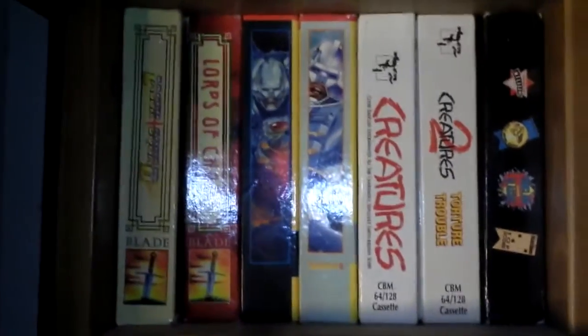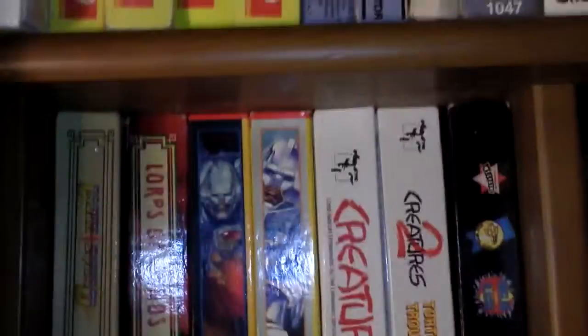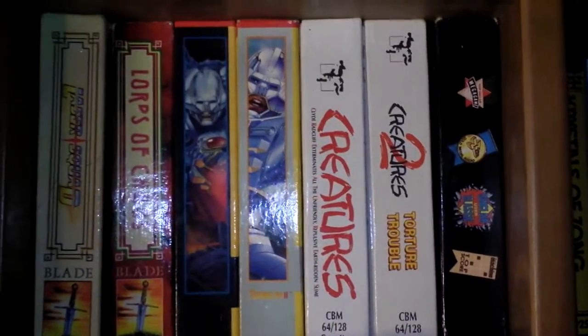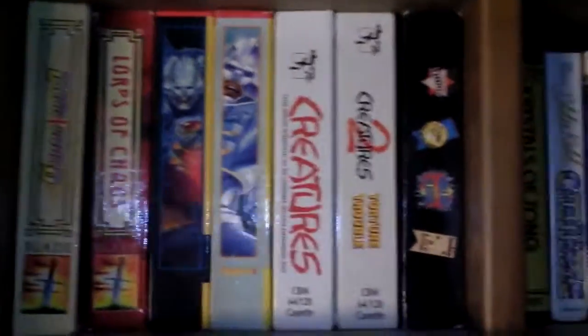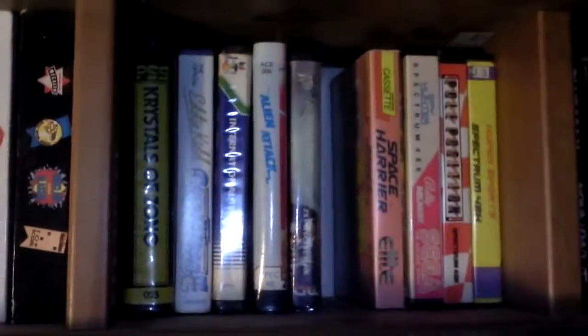Laser Squad I ought to do properly, because I've just got it emulated at the moment. Shiny boxes. Lords of Chaos I need to do, but I've lost the instructions, so I need to get back into that. There's my first copy of Turrican before I got the disc version, and Turrican 2, and Creatures 2, and that's boxed Untouchables. I'm not happy about this shelf.